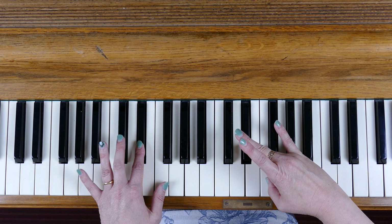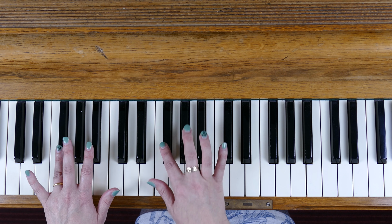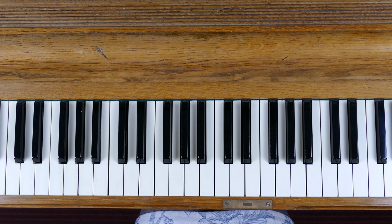It's a little bit tricky, so I suggest you practice it frequently, hands separately, and then pop it together. We'll just have one more go, hands together. Go. I hope that's been helpful to you.